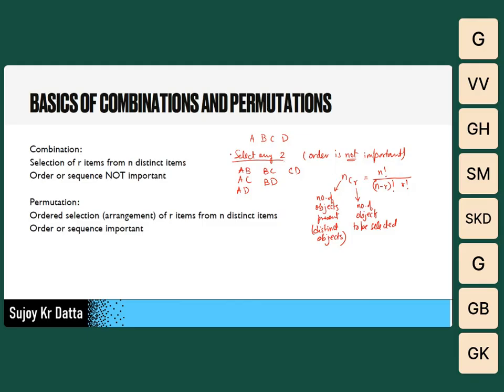So in this context, n would represent 4, you need 2. So 4C2. If you calculate, 4 minus 2 is 2. So that's 24 over 4. So 6. So that's what you have got here. The 6 ways. Okay. So selection of r items from n distinct items. The order of sequence is not important. That is your nCr. Everyone okay with this? I guess this is the basic concept. I'll just quickly go through the basic concepts first, and then we'll get into questions.